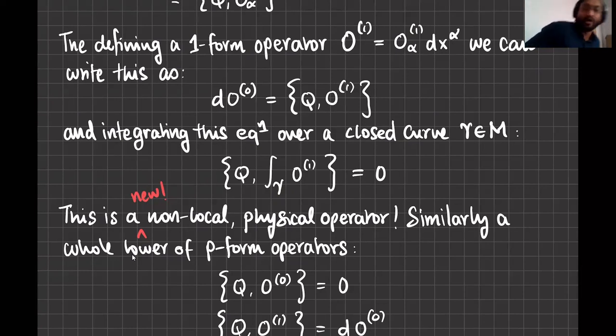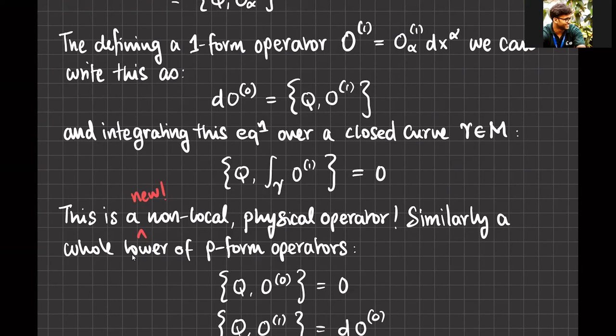Someone asked why we won't have a phase-like thing. They are maybe thinking of an angular object, like a d phi where phi runs along a circle. So why can I not have a phase like that? The answer is that phi does not make sense as a smooth object on the whole space. But here you're starting with O naught, which itself makes sense on the whole space smoothly, and you have a d of that. If you now integrate that on a loop with no ends, it will vanish, because it's d of something.